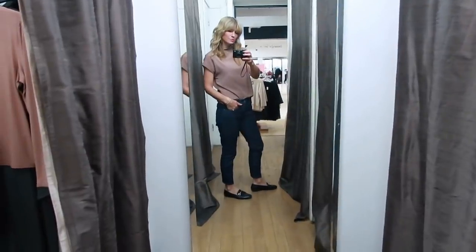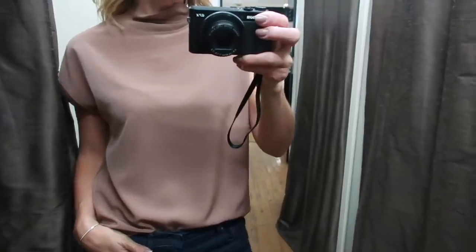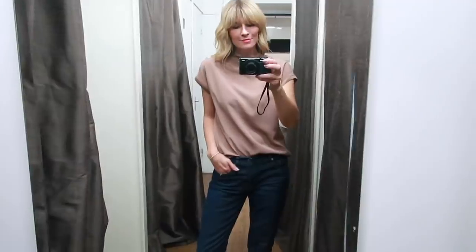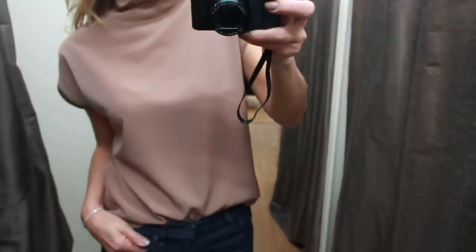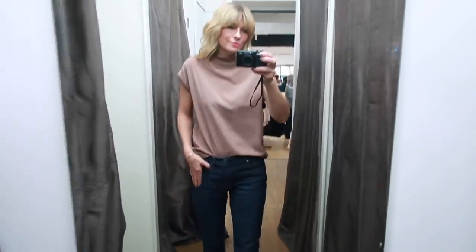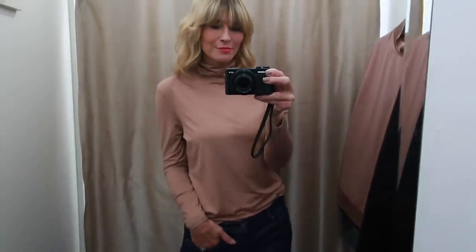For something a little smarter I spotted this beautiful taupe tone top coming in at £28. The combination of cotton and modal is making it drape beautifully and that colour is just gorgeous, but it's also available in a dark tan if you prefer. And for everyday chic, a simple roll neck top in the same colour — this felt silky smooth being made from viscose and is now at just £16.